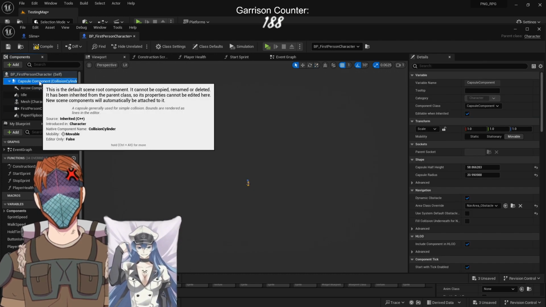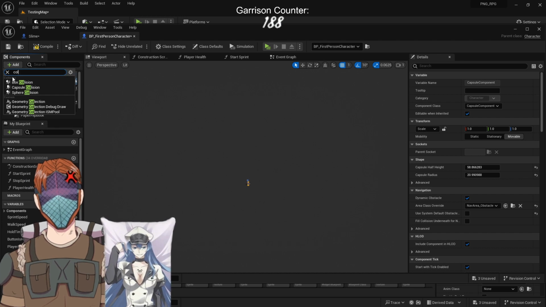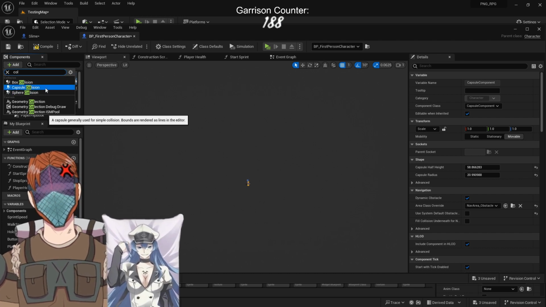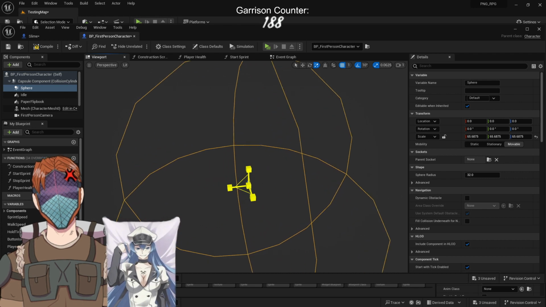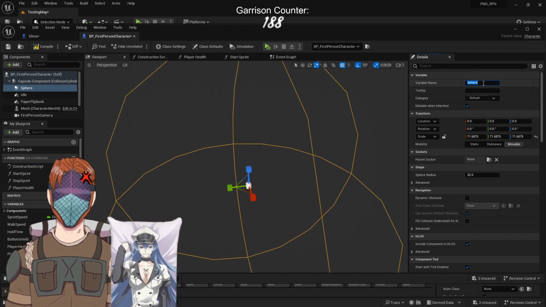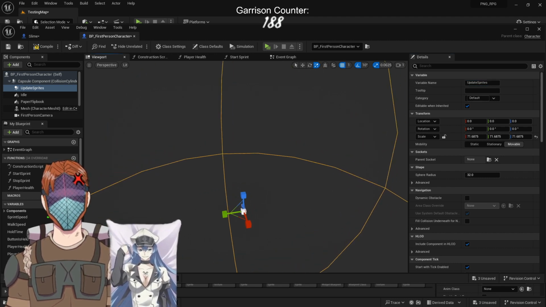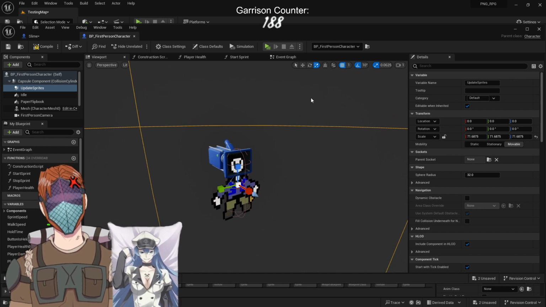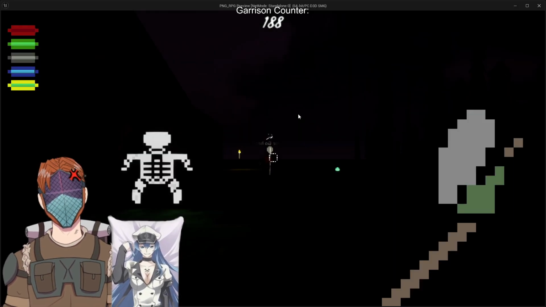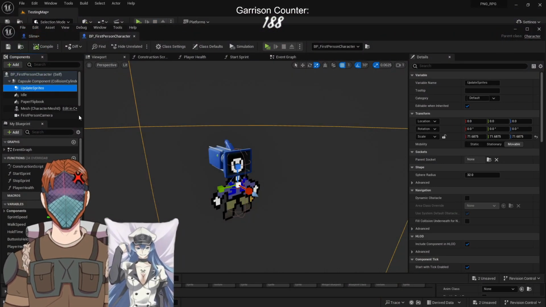Just get rid of that. With a sphere instead. Okay, so it doesn't have any collision. Good.